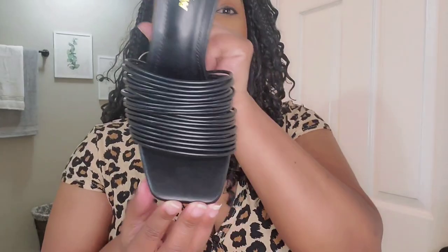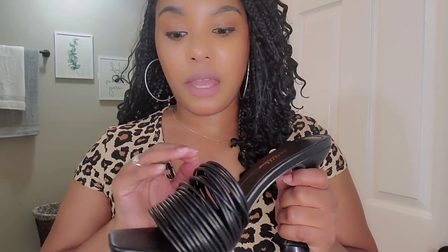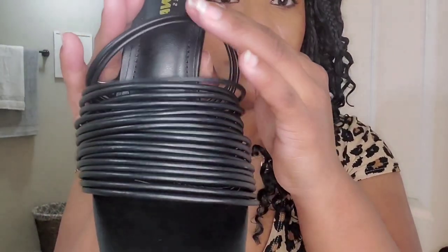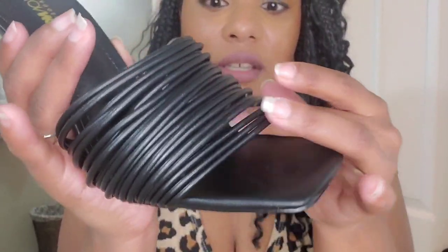But I wanted some square toe heels like this so bad that I had to have them. But I think I'm gonna have to send these back and go with a much shorter heel, because your girl is flat-footed, and I can't walk in heels like this. As cute as they are, they have to go back. But, y'all, I did get this shoe in a size 8. Now, in heels, I wear an 8, but in tennis shoes and stuff like that, I wear between a 6.5 and a 7. But yeah, super, super cute. It has these little ropes right here on it. Fashion Nova.